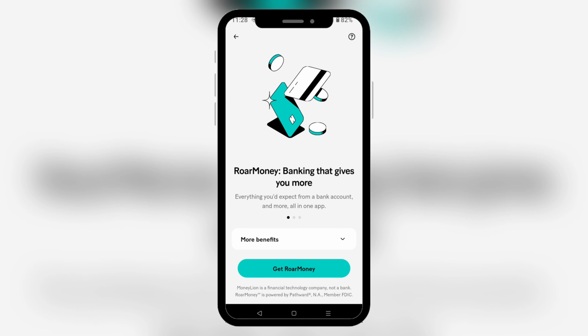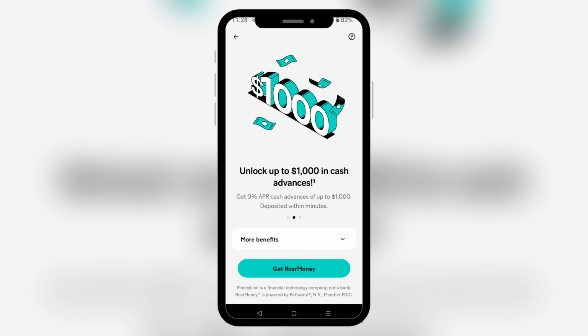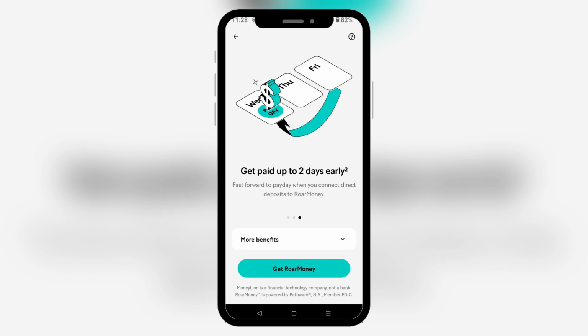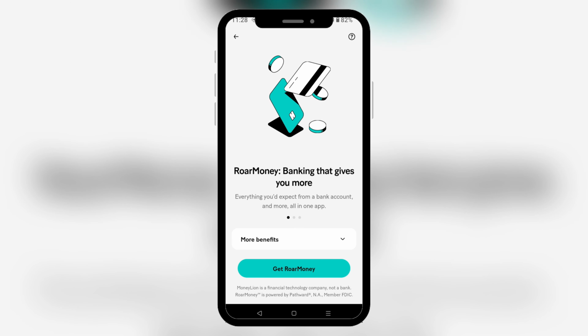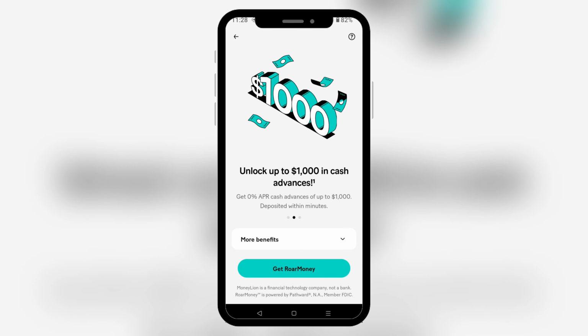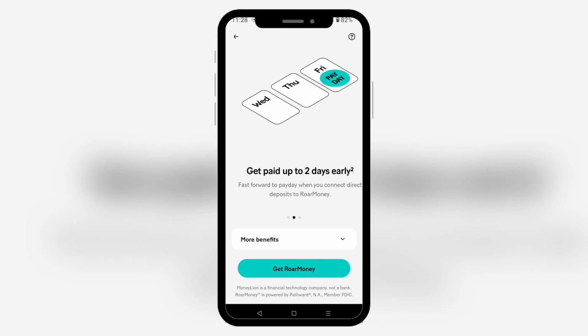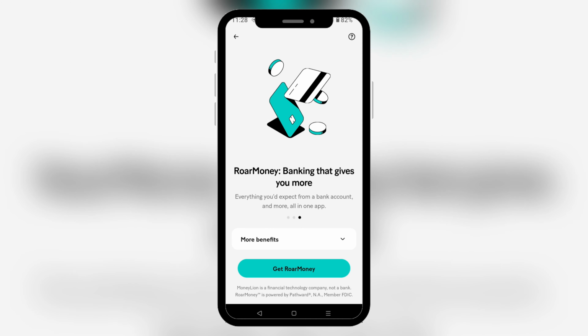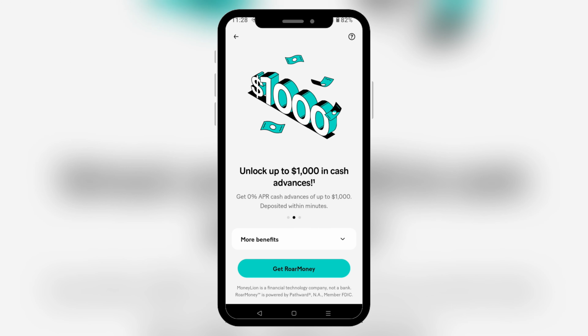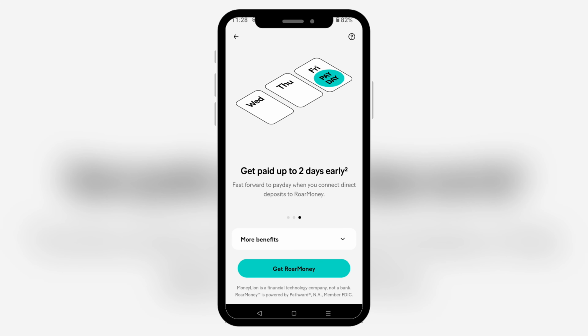Once that's done, voila, you will see Moneyline card details on the display, where you can check out your card number, expiration date, and possibly other options, all within a secure environment. And that's it, quick and simple. You have got access to your Moneyline card right at your fingertips wherever you need. Go ahead and explore its features further and see how it can work better for you.